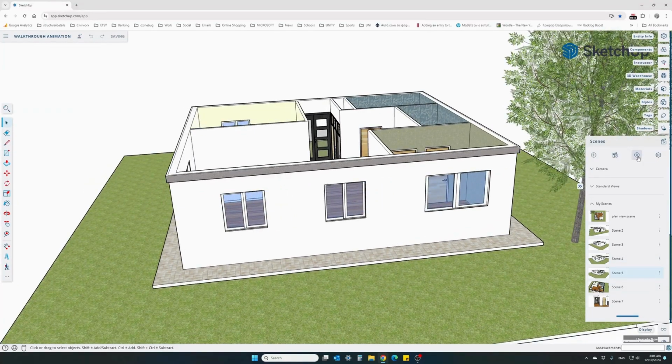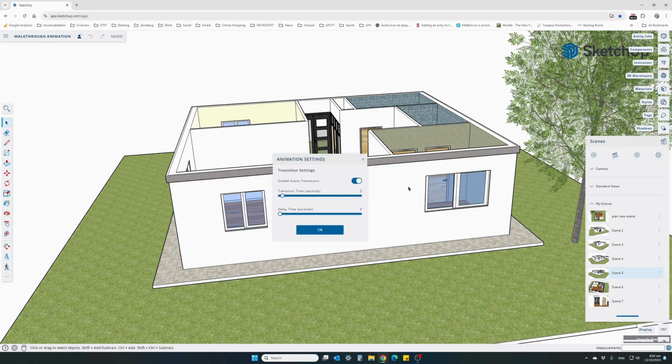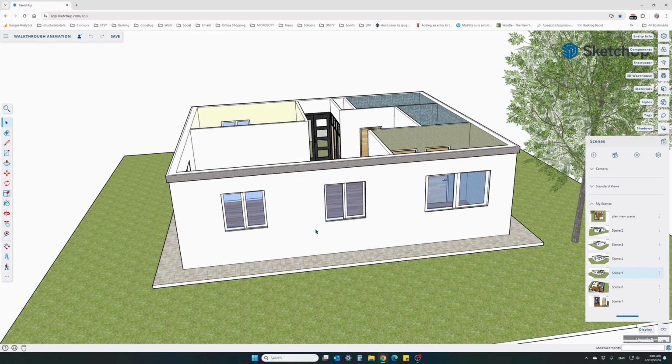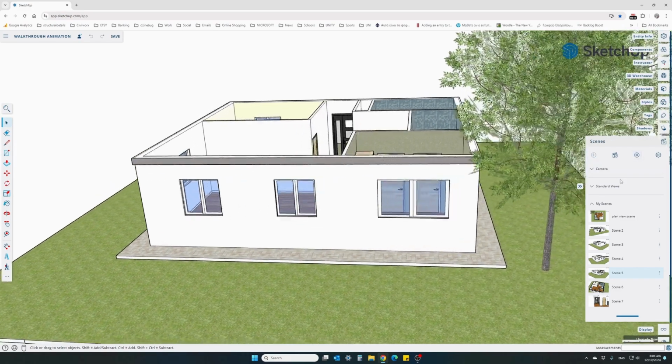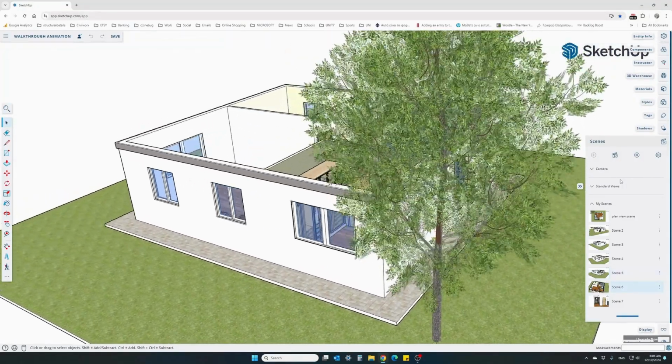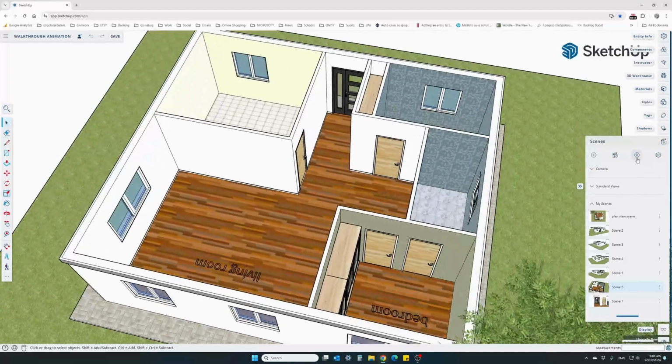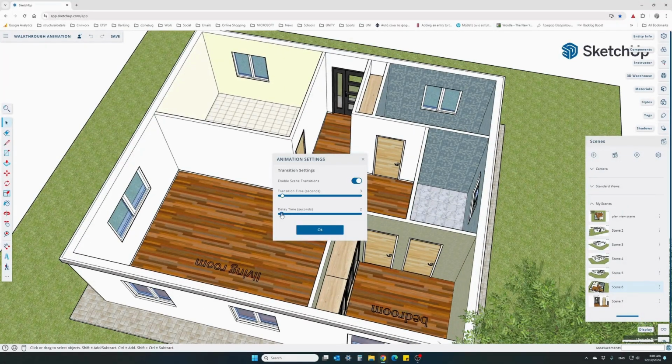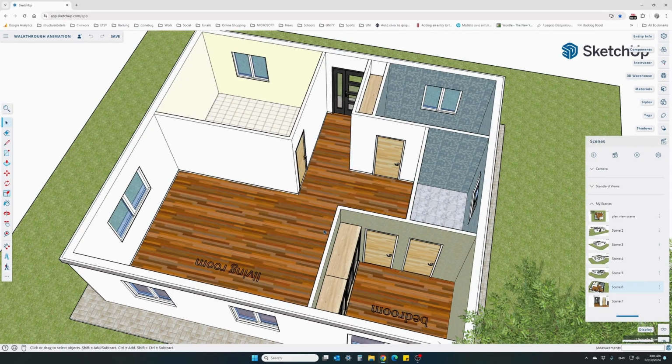Now, depending on the distance that the program has to travel from one scene to the other, you can adjust this setting accordingly. The next setting, let's change the delay time to, let's make it 2 seconds. So I'm expecting each time it reaches a scene to stop and wait for 2 seconds. Hit play. There it stopped, 2 seconds, and then it moves to the next scene. Let's take everything back. Okay.